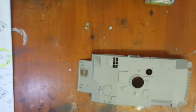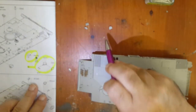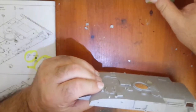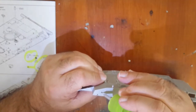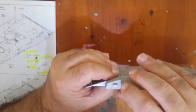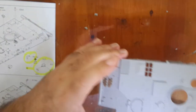Okay, where does that one go? Okay, that one, and that's the part I had to put on there, D31, right on the front there. That was tiny. It goes on the front here on the side, so it's not a battery box, probably a filter box or something. Something sounds better, actually. There we go. Whatever it is, it's accessible. Alright. That's that.